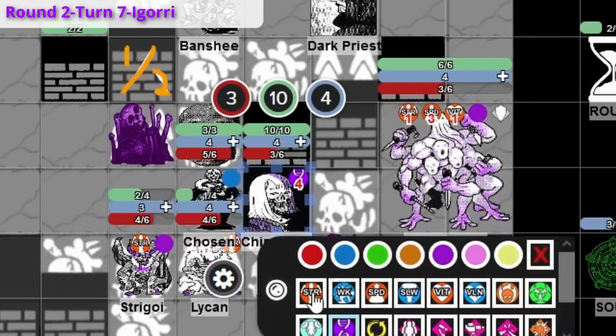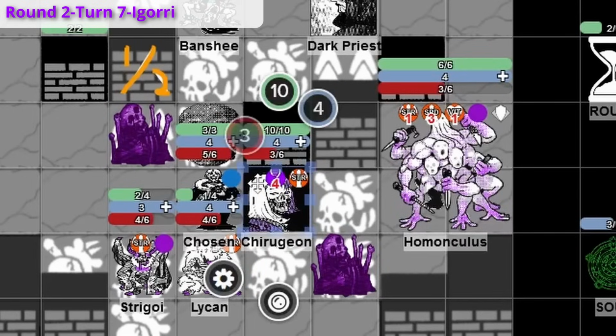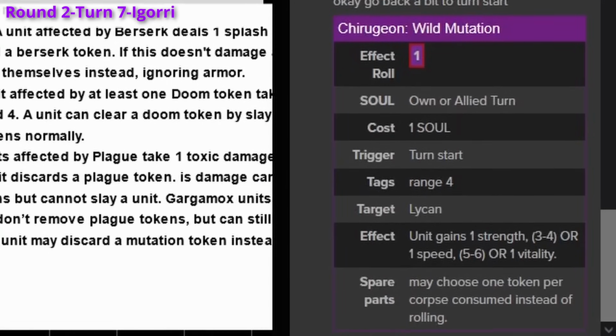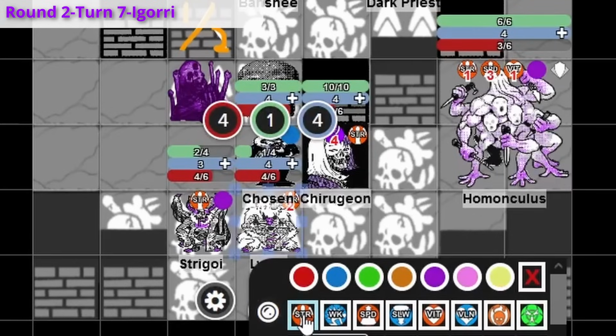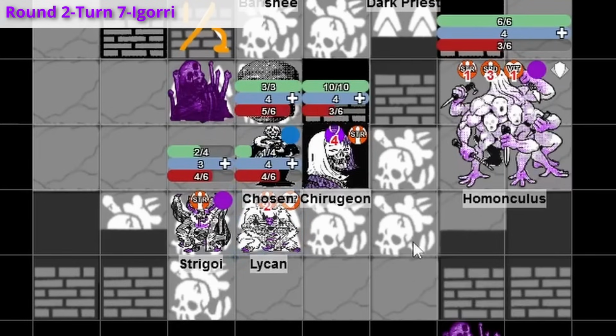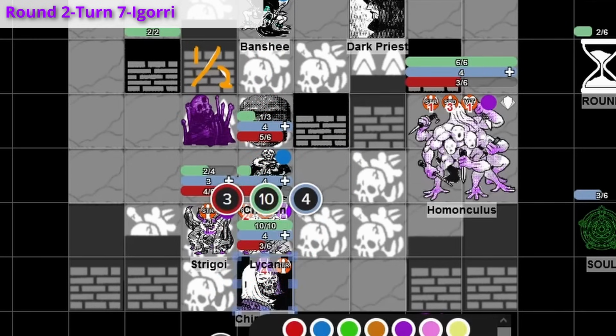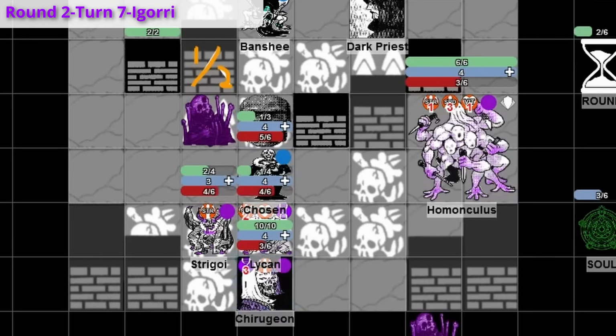Then with Polyglot, the Chirurgian started his turn with a free strength token, and then used wild mutation on the Lycan after consuming 1 corpse, granting it 1 strength and 1 vitality token, keeping it alive for just a little longer. Then he moved down and used experimental surgery against both the Lycan and Chosen, bringing the Chosen to death's door and granting the Lycan another mutation token.